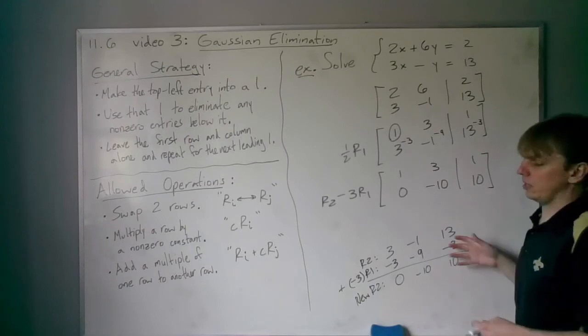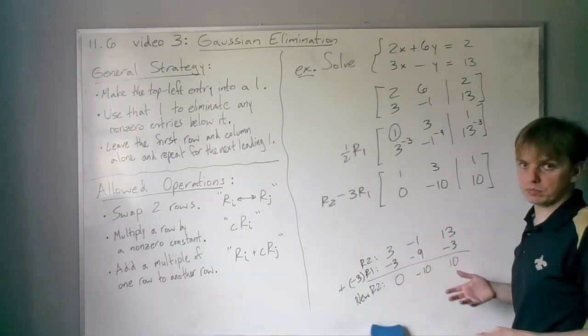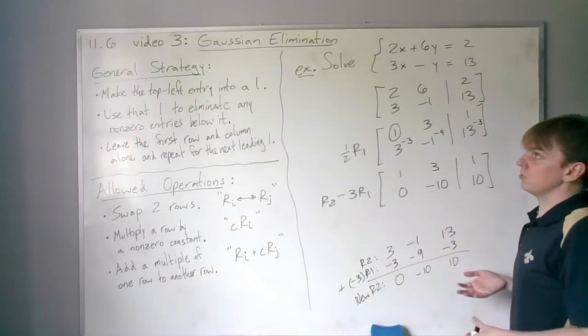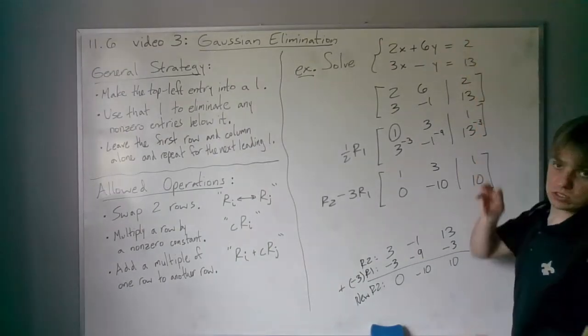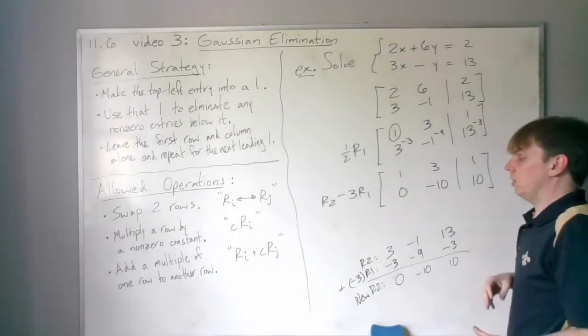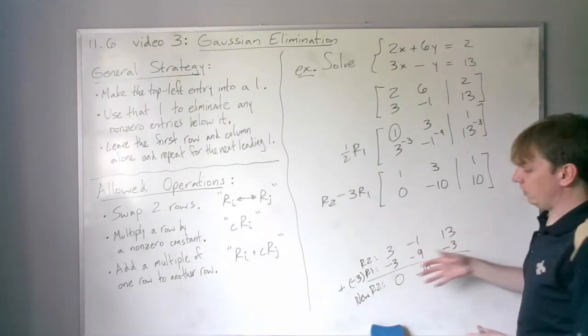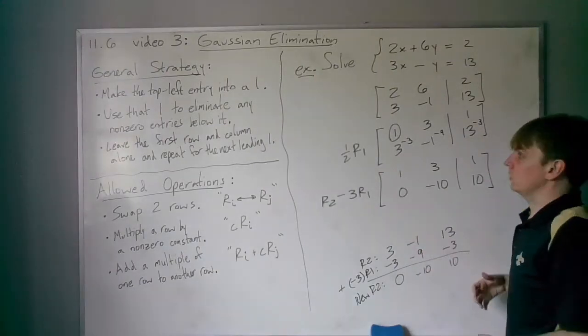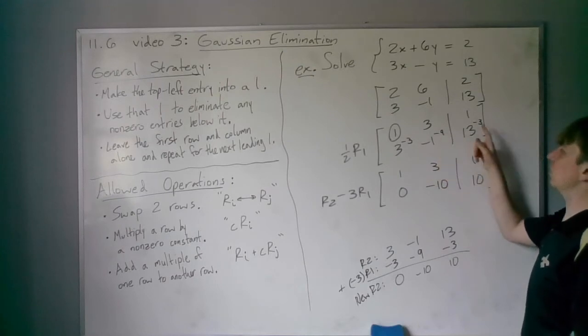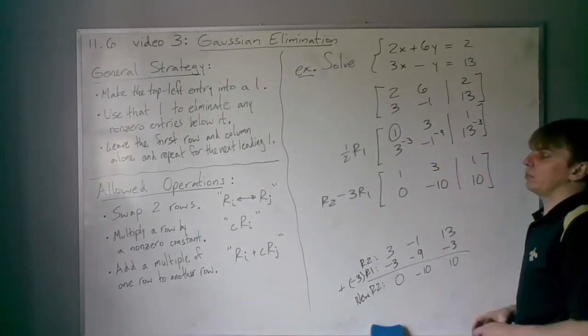I'm just trying not to have to write this every time I do a step, because for a more complicated matrix, like a system of equations with 3 equations, 3 variables, we're going to have to do a lot of elimination. I don't want to have to write this down every single time. So instead I'm writing down these little numbers as these are the numbers I'm going to add or subtract.